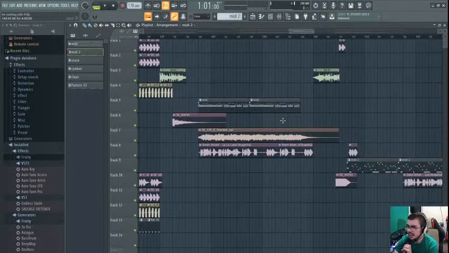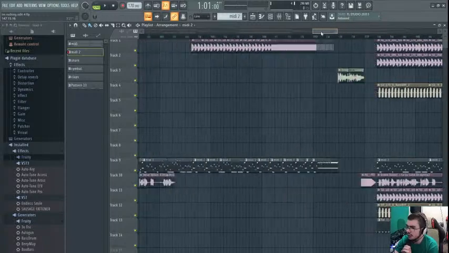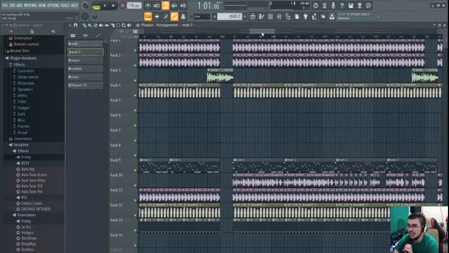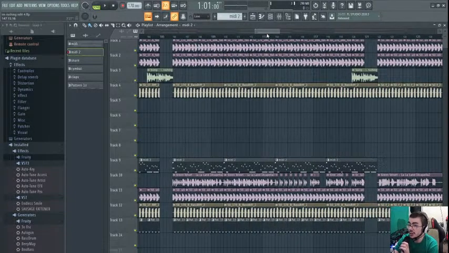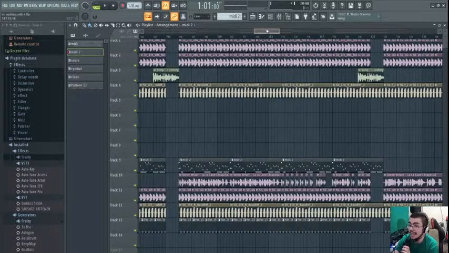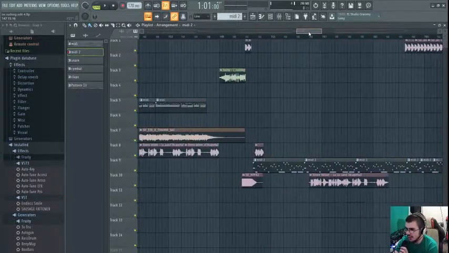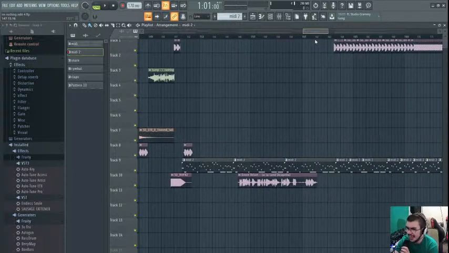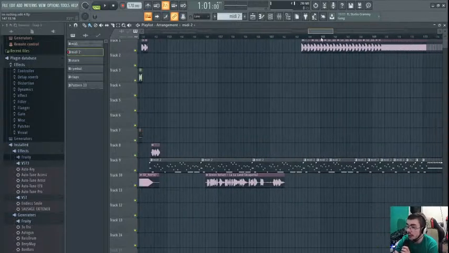So, as you can see here, we're going back into the breakdown and stuff, and it doesn't necessarily work too well. It's not the worst thing. You don't have to mix out early in every track, and not every track gives you that opportunity anyway to mix out of a track early. However, it just sometimes works better in a track, and it definitely suits this one. So I've added that in the newer version, and this is the second breakdown, which is a tiny bit different, I think, to the first one, but not too much.